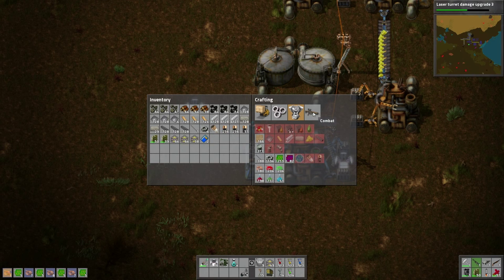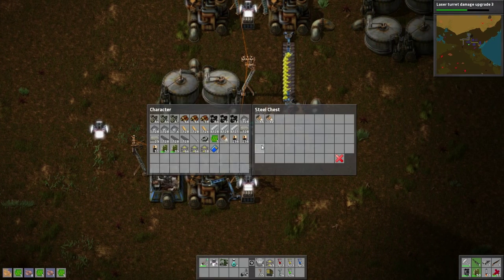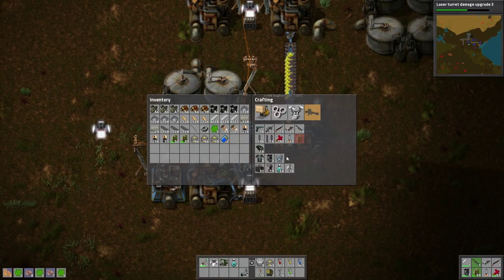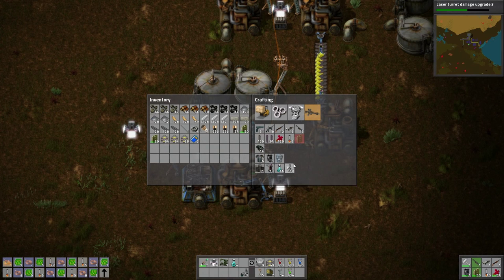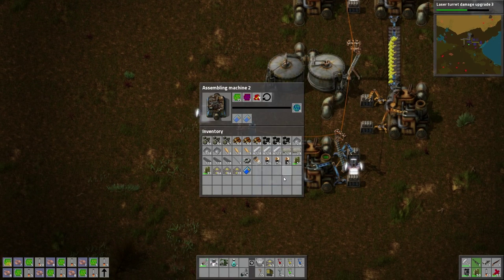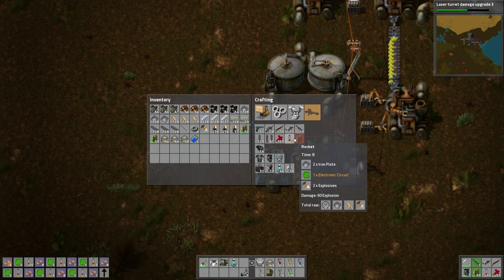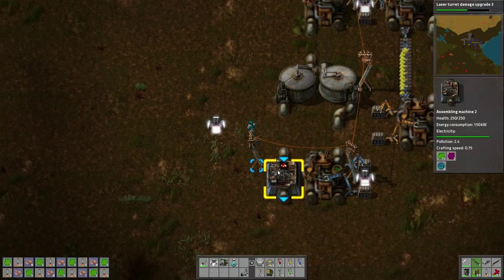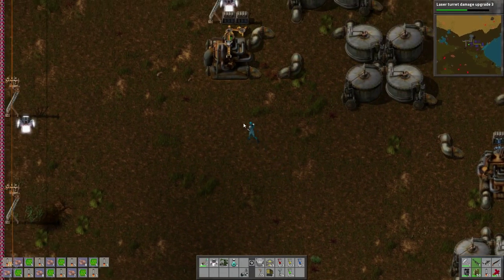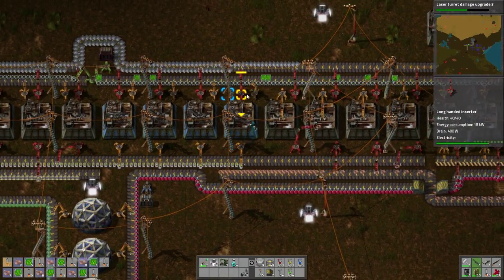What do you guys think? Can I make more rockets? Yeah, let's go make some more rockets. Okay, that should load up lots of rockets for our battle in a second. We want to put... Oh no, did this... Rockets use circuits too, so I just used up all my circuits. Okay, well I'll go pick up some more. Every time I try to be smart, I use up all my resources.